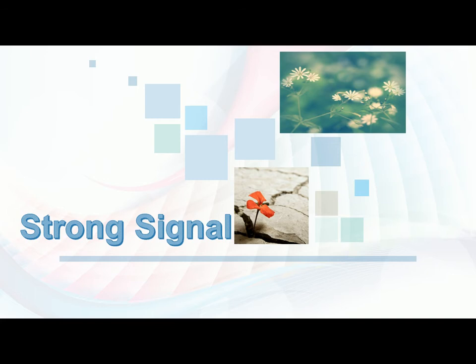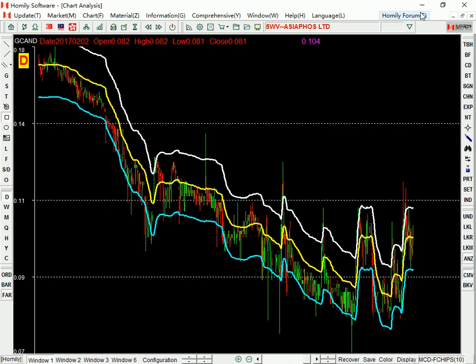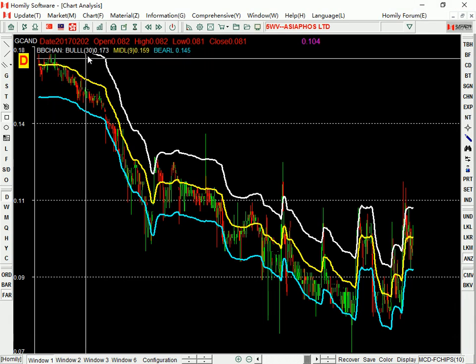Do you have any question about this function? No question. Okay, later I will give you some stocks. Then I will let you tell us whether can buy or not, then I know whether you learned it well or not. Because now I ask you all, you don't have any question, right? So in the practical trading, what will you do? Let's talk about the strong signal. Before this strong signal, I give you some examples. So I give you some stocks. Then you tell me whether can buy or not.